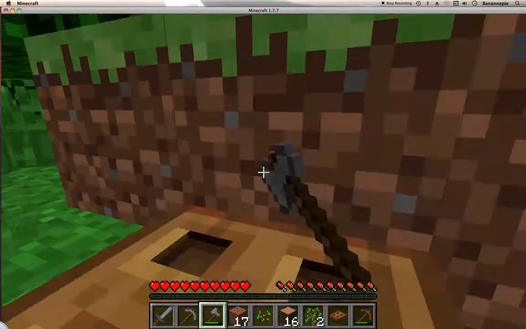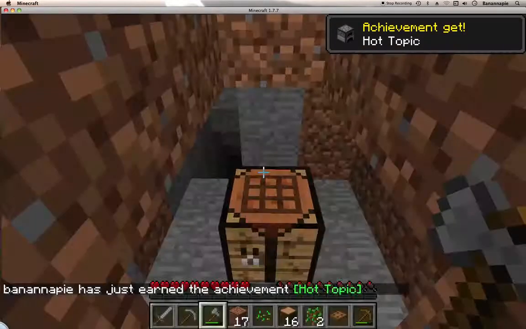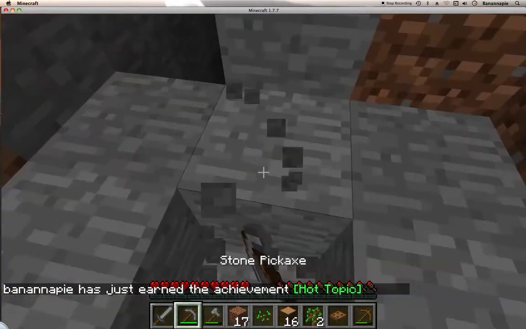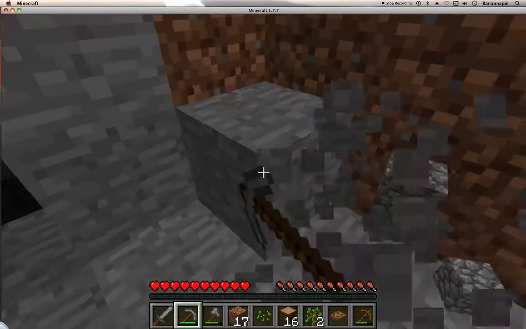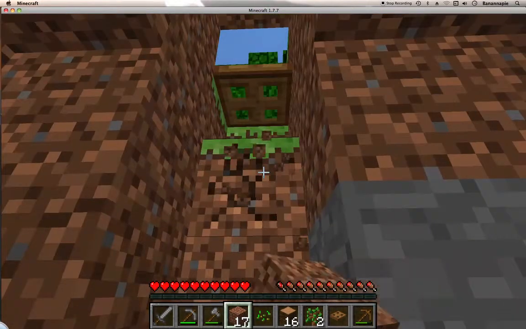Let's go back into my little hut thing. Oh. No. Okay. Let's destroy this, because isn't there a block underneath? No, there's not. Oh, okay, I thought there was. Anyway, let's just give ourselves a bit more space. And do this.